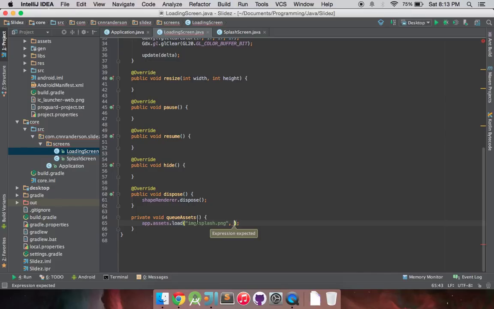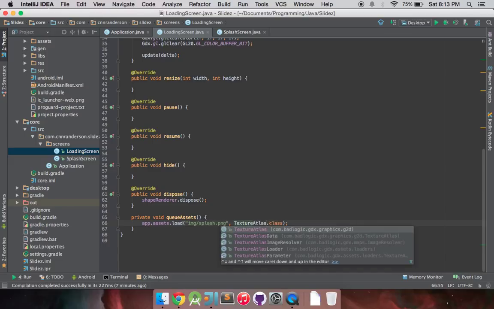If you want a texture, you just pass Texture.class. So what you're saying here is, I want to load this resource, and I want it to be considered a texture that I can use later. If you have a texture atlas, you can do TextureAtlas also.